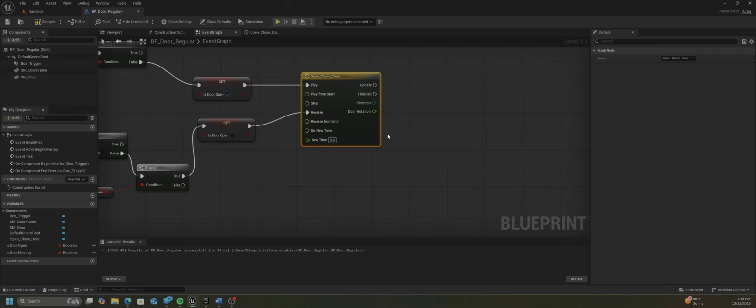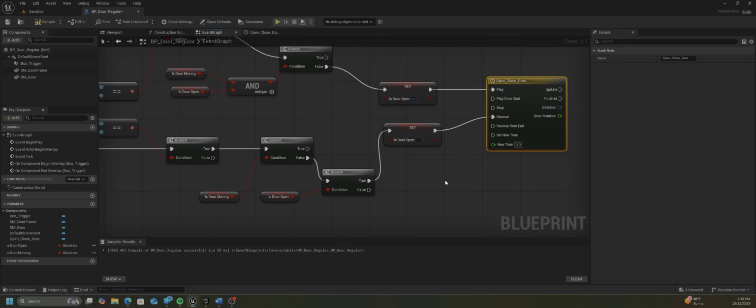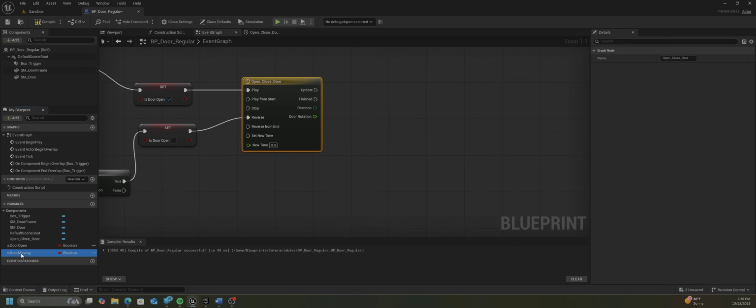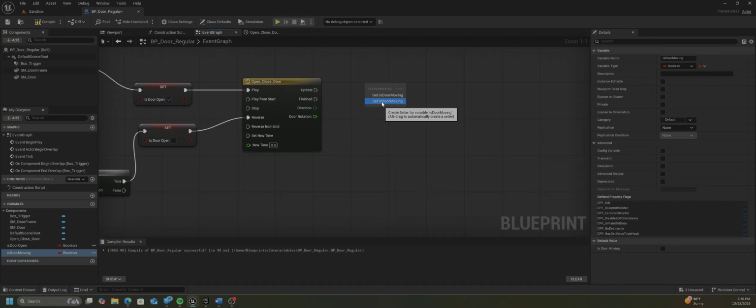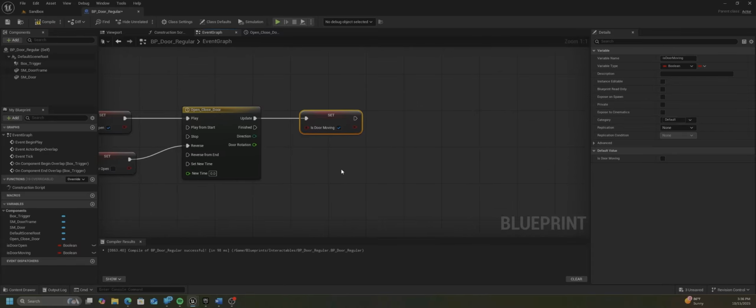All right, now this is where we're going to actually make things work. Once we have determined which one we're doing, we're going to pull out of update, and we actually need to set that the door is moving, because remember we have this one down here and we're doing a check to see if the door is moving. Well, we actually have to set it somewhere, right? So we're going to click here, and I'm going to go ahead and set is door moving, and this output means that the door is moving. Okay, and then from here, because this is rotation, we're going to want to set our relative rotation of our door.